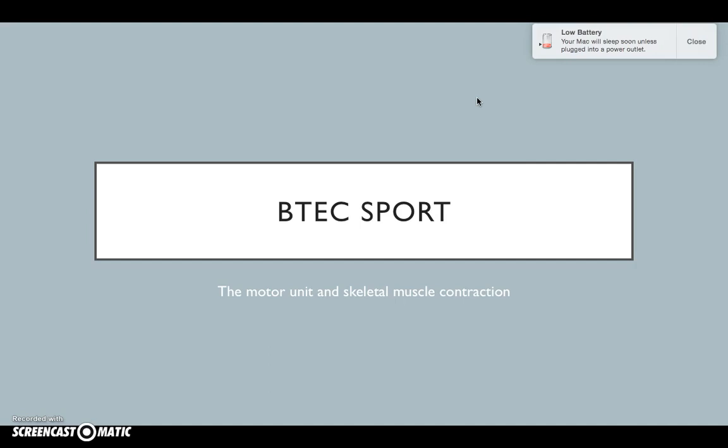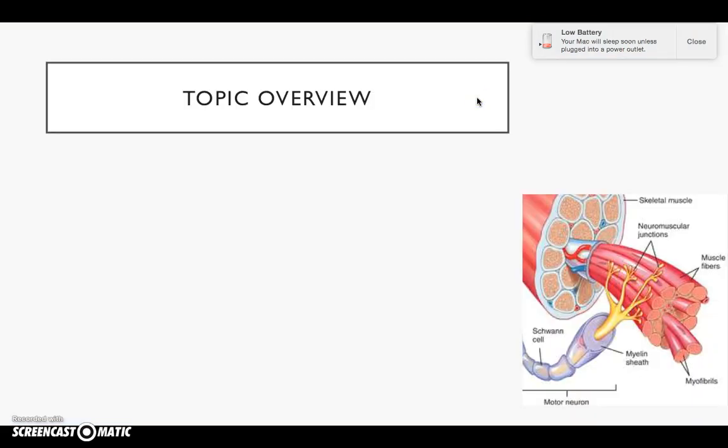So you have two things, and those two things make up a whole motor unit, which is something that you do need to know. So if you come on to here, down the bottom right hand corner of this picture, this is a motor unit. Okay, so you have the motor neuron, which is this stick-like thing here. These are the muscle fibers it initiates. So as a whole, this makes a motor unit.